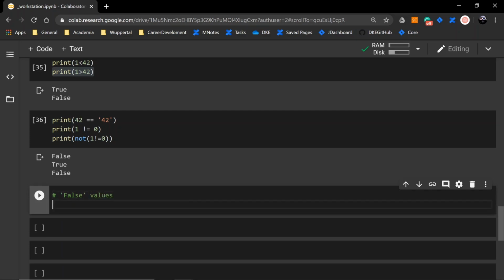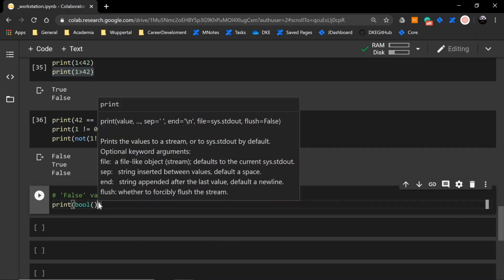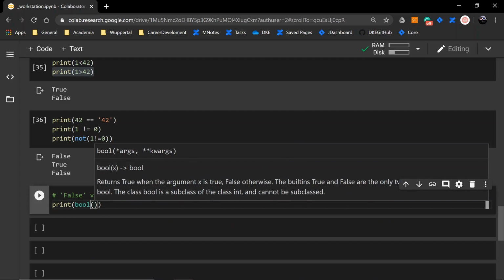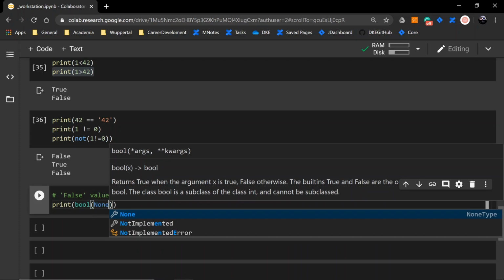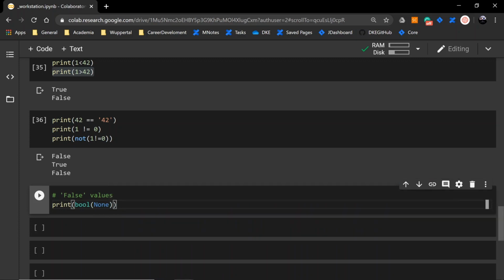And what are those? It means that it doesn't matter how you evaluate those values, they will always be evaluated as false. So let's just print this out, because I'm going to use this quite often. So what is the Boolean? By the way, if you use a Boolean and evaluate a given value, you find out whether it's evaluated as true or false. Every time you evaluate a None, it will be false.